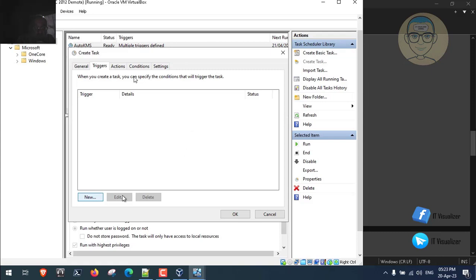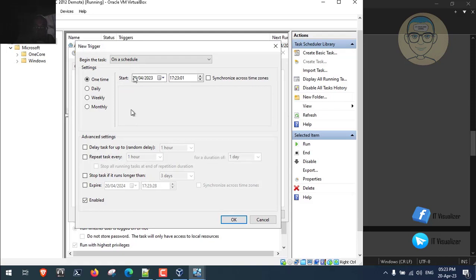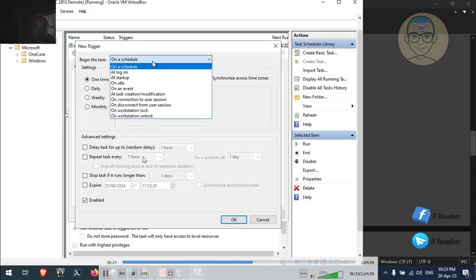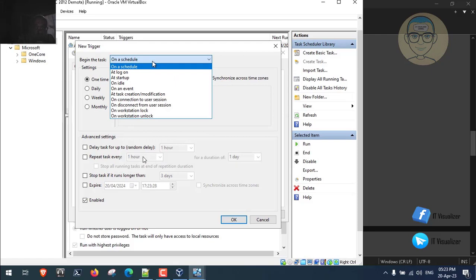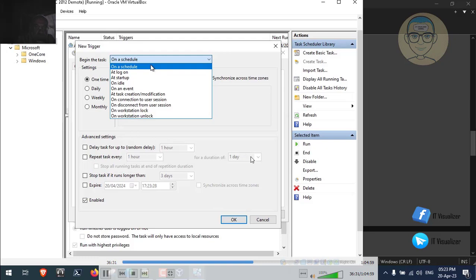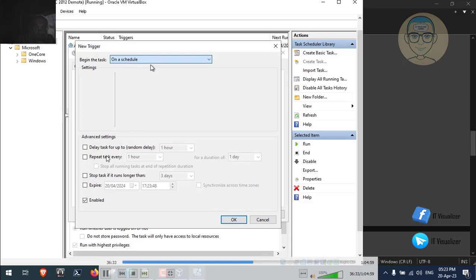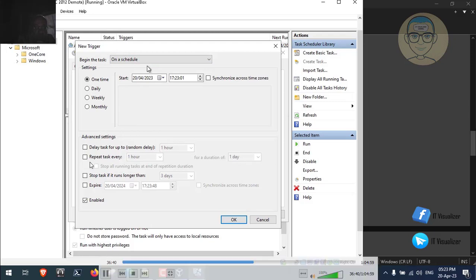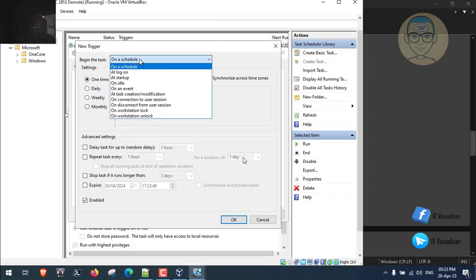Okay, so it will take some time. Now we will run it one time here, but actually it is more logical to run it on a daily basis. Repeat the task, if it is not successful, every maybe 1 hour, maybe 2 hours, for one day. For example, he is specifying the repeat interval and the duration of the repeating. So you can tell him on a daily basis, repeat the task every 2 or 3 hours during the day.